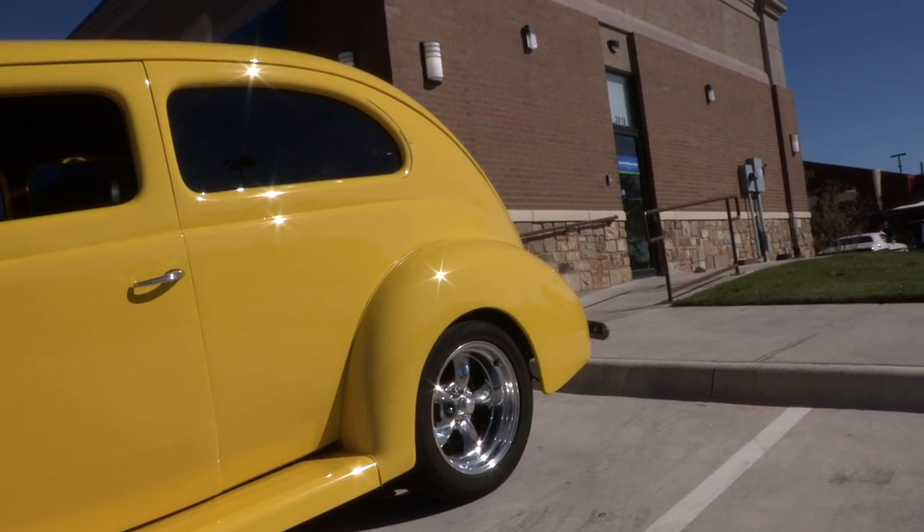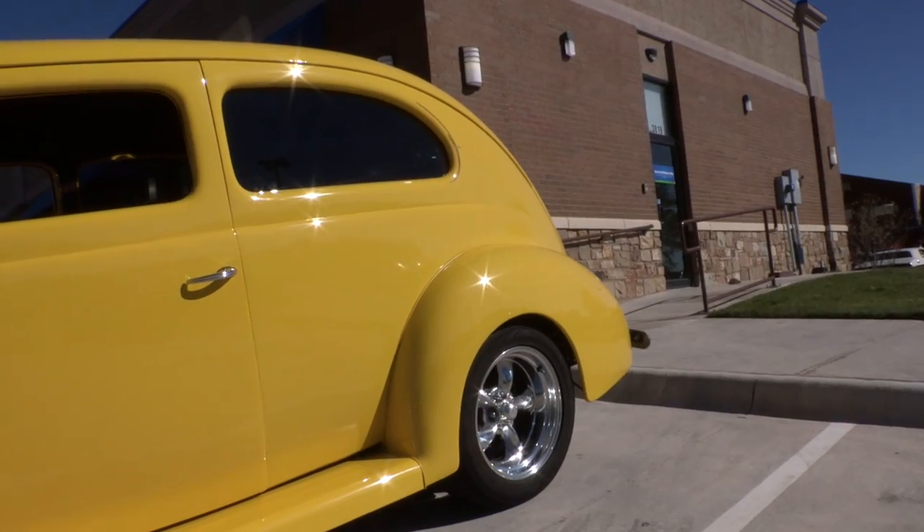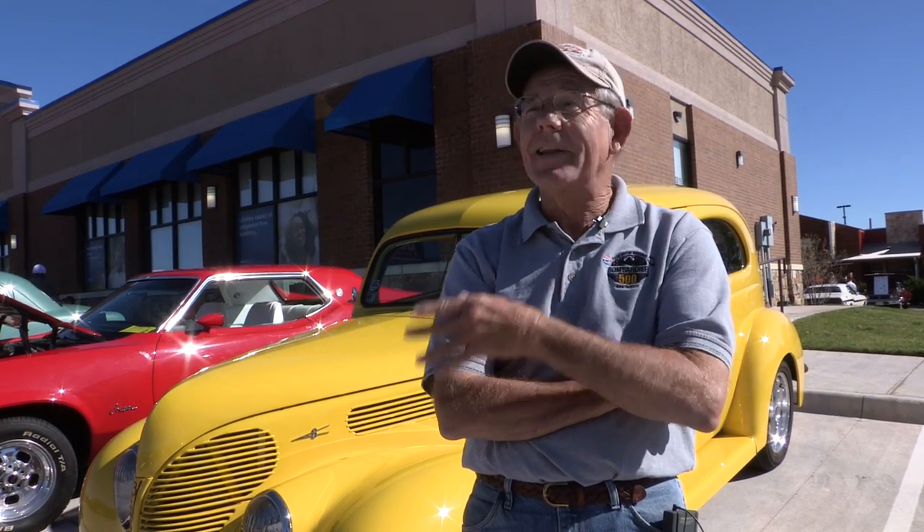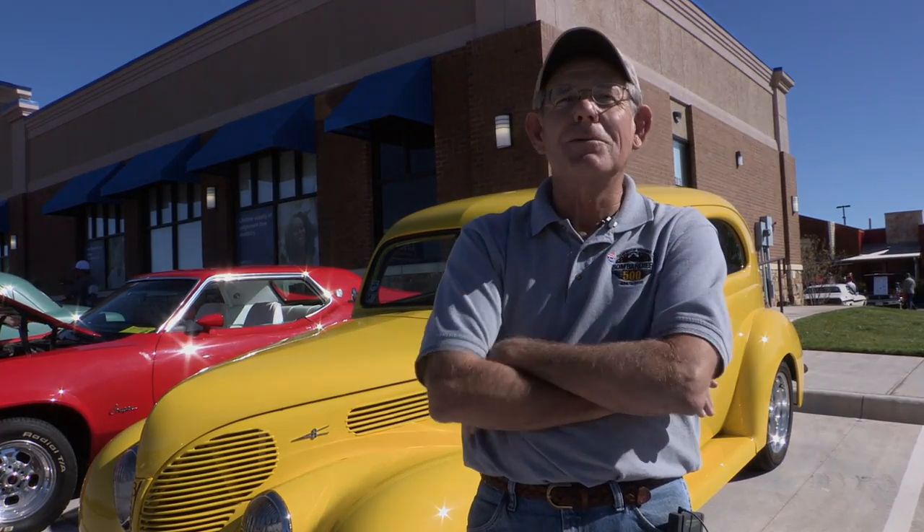Most everybody says it's a really nice car, and I always ask them how they like the interior, because that was my big deal when I bought it. It's pretty wild — the plum on the yellow, it gets your attention. Unless you're an LSU fan or a Lakers fan, it's not exactly expected colors. I love the yellow and I like the plum; I'm just not too sure about the combination.